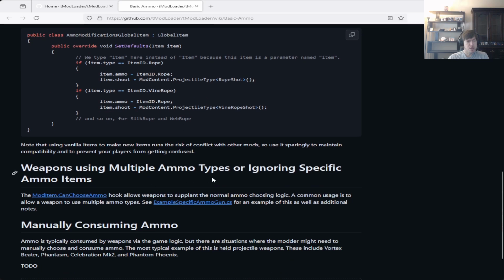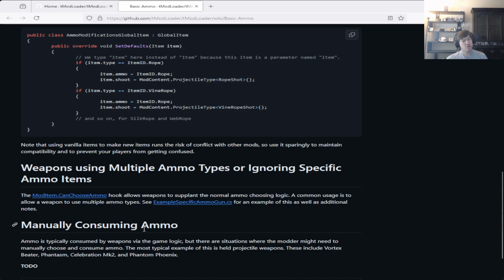Weapons using multiple ammo types or ignoring specific ammo items. The ModItem dot CanChooseAmmo hook allows weapons to supplant the normal ammo choosing logic. The common usage is to allow a weapon to use multiple ammo types. See example specific ammo gun for an example of this, as well as additional notes.